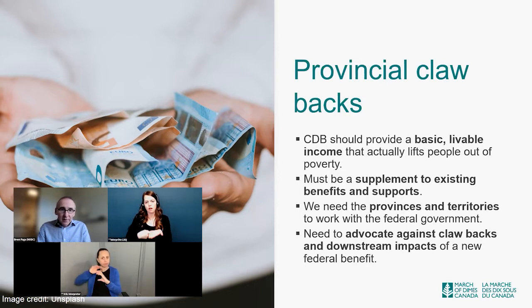March of Dimes has written to every provincial and territorial minister responsible for disability assistance, letting them know our expectation that they will not claw back benefits. We will continue to advocate on this issue. We also need to continue to tell the federal government that they must embed this requirement in the CDB legislation itself, rather than leaving it up to the provincial decision-making systems, as they did with the CERB. Next slide, please.